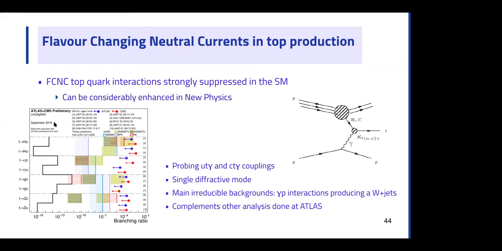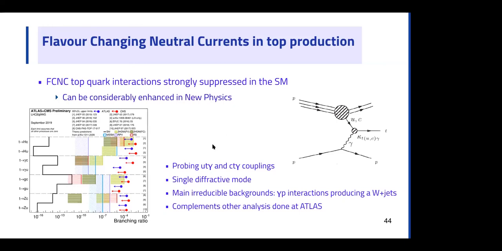They are really small. However, beyond the standard model, processes such as the MSSM or parity violating models, two Higgs doublet models, and so on, predict branching ratios that are much higher than this. You see here some of the theoretical predictions. You also see ATLAS in blue and CMS in red, measurements, not limits, on these couplings that have been obtained. We are already starting to exclude some of these models, but it would be very nice to improve the exclusion limits on those.